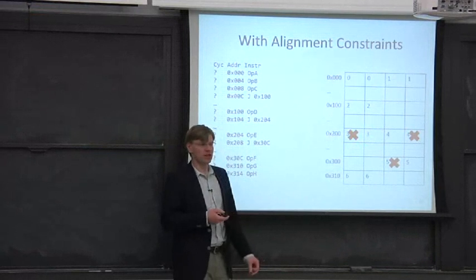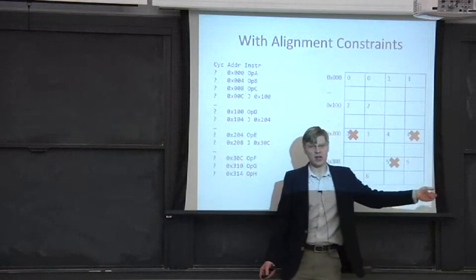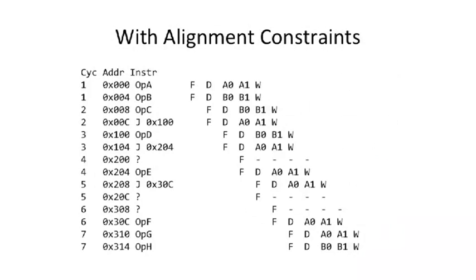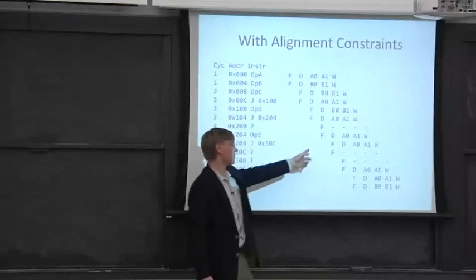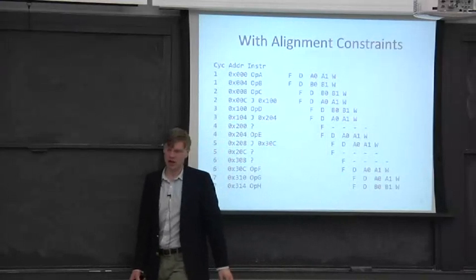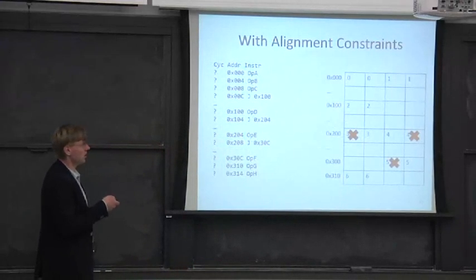It's OK to overfetch. It's another thing if you actually have to straddle a cache line here. And the question comes up, can you fetch those two at the same time from the cache or not? We'll look through an example here with these alignment constraints and see that, no, if you can't actually fetch that, you're going to be introducing what is effectively dead cycles going down the pipe, which hurts your clocks per instruction. So here is the same instruction sequence that we had here.